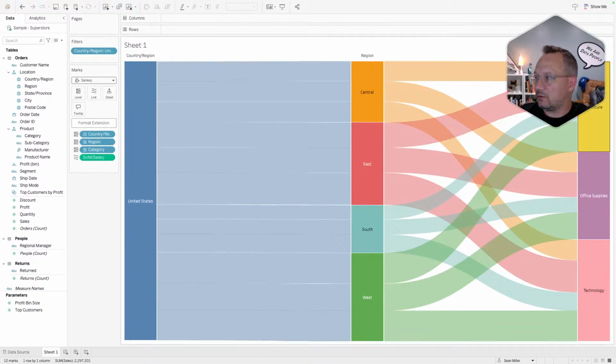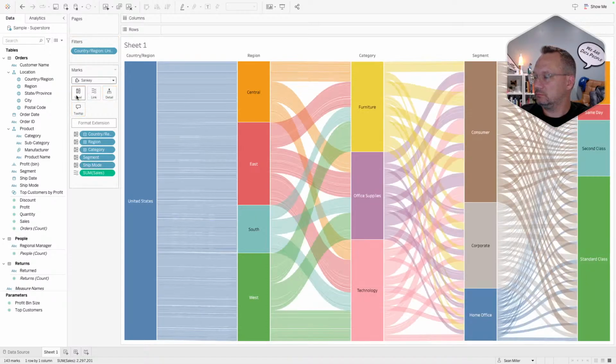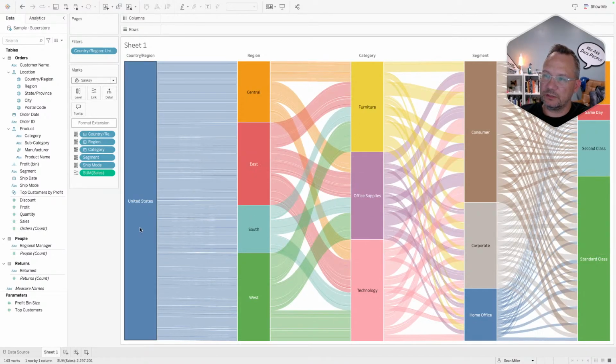Maybe from category we'll go to segment, to ship mode, right? So it doesn't look like this, so maybe we'll get rid of this.